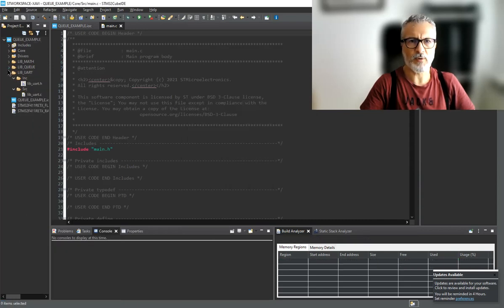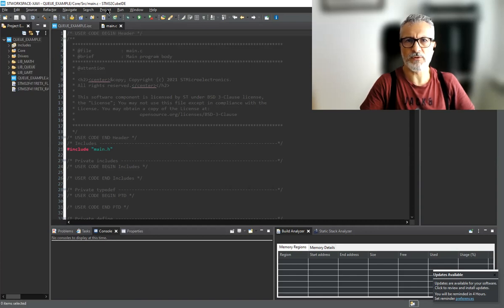Now I'm going to tell the program that those folders are going to be workspaces. My project has to look in those folders for the header files and source files. How do I do this?